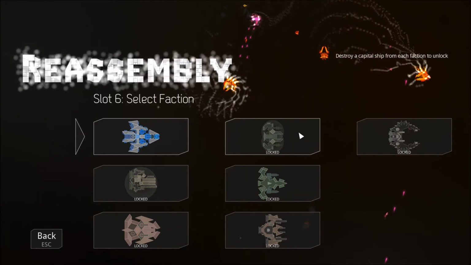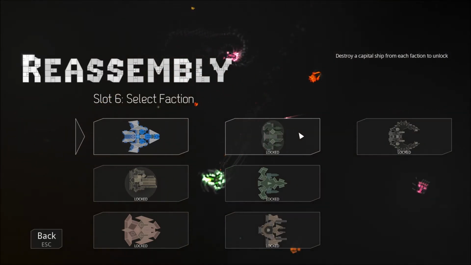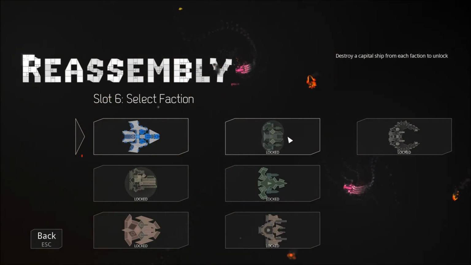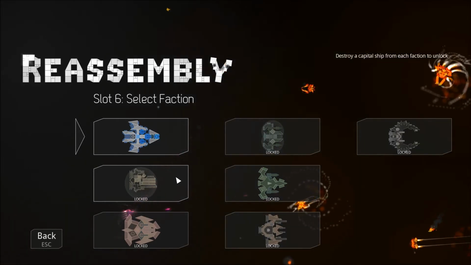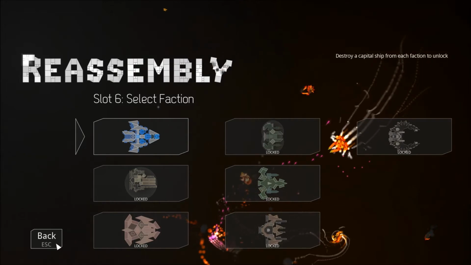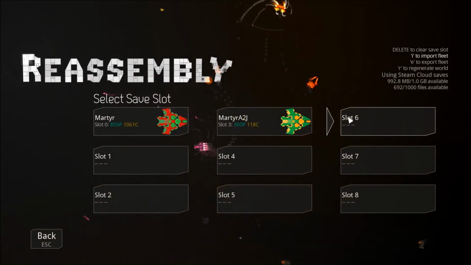Different factions have different starting ships, might have different weapons layouts, might have different designs. It just lets you have a little bit more flavor to the game. I haven't unlocked any because I suck, basically. I'm not gonna lie to you guys. It's very possible that I just suck at this game, because it's a very complicated game. It's not the world's easiest game, guys.